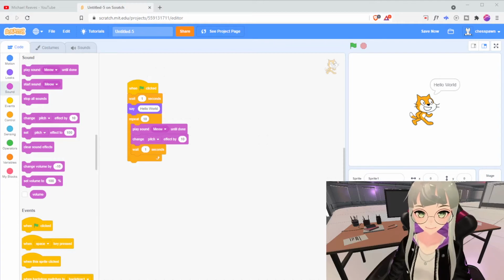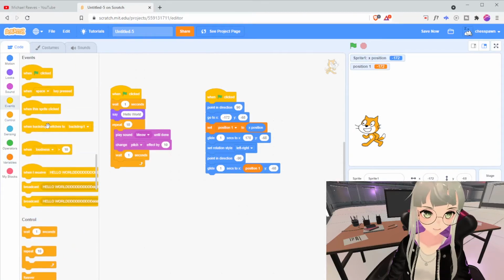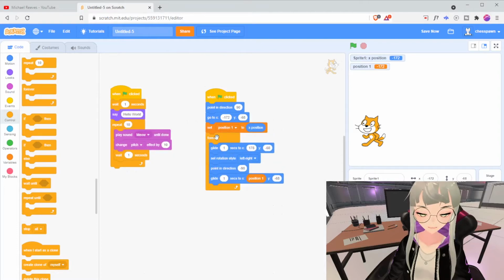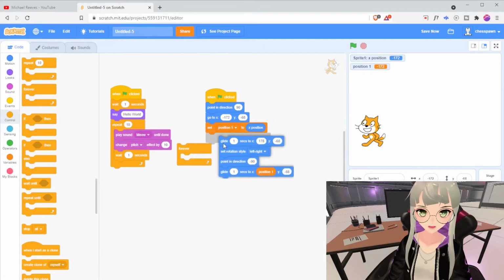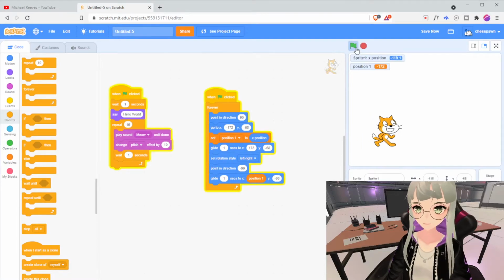Oh, I love this. And then let's just make the cat move around like crazy. We can just loop this to happen forever. Forever. Whoops. Okay. Wait. Forever. There we go. Now it should just go forever.